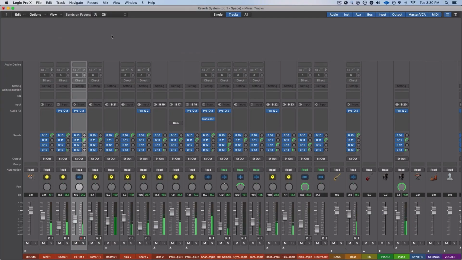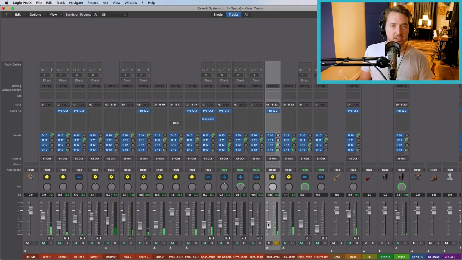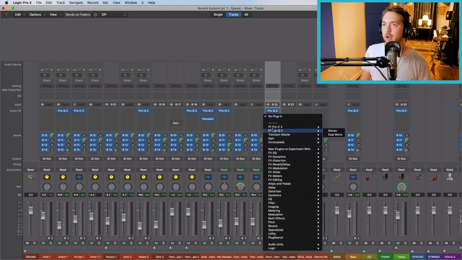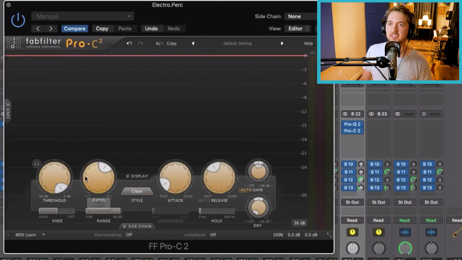Yeah, that feels pretty good. All right, so what next? So I feel like this electro percussion sample right here could use a little bit of that compression because I actually want to turn it up in the mix. I feel like I'm having to turn it too far down for it to be sitting in the space that I want it to be. So I'm just going to go and grab a compressor, and let's do the same style of compression. Zero this out and go from there.